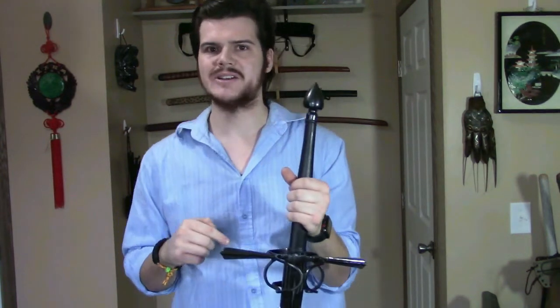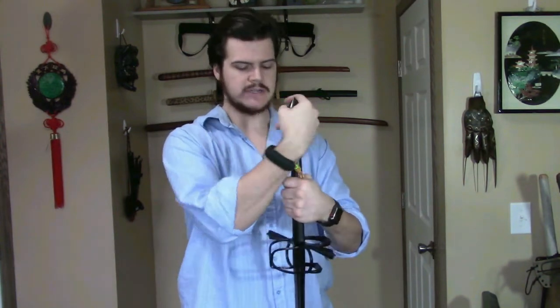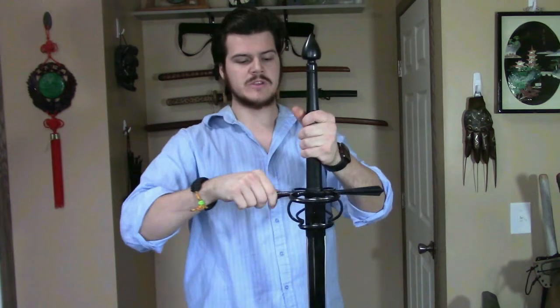It looks like they tried to glue it because there were definitely remnants of glue, and obviously it didn't work. Now the good news though is that when the pommel is completely turned down all the way, there is no rattle whatsoever. So that's definitely a good thing. Just gotta keep the pommel tight. However, it's just another thing to keep note of on this sword.